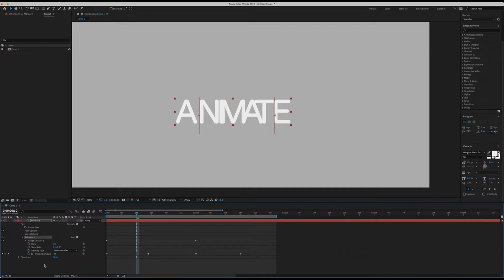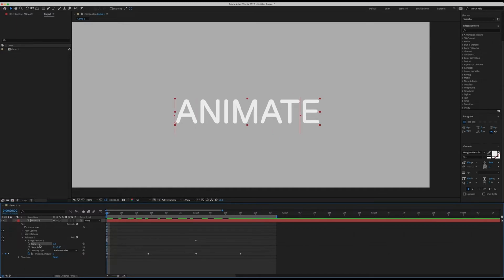First one is tracking and second one is skew. If you'd like to apply skew on this text, you need to change the skew amount. So you can add something like this, negative and positive.